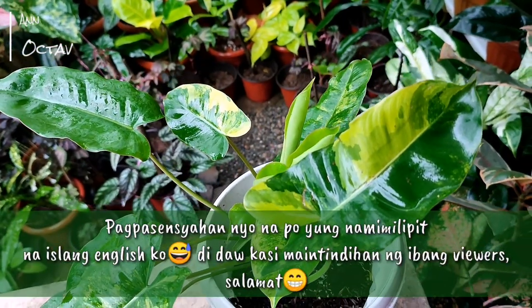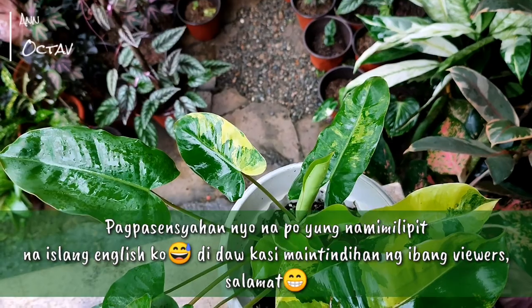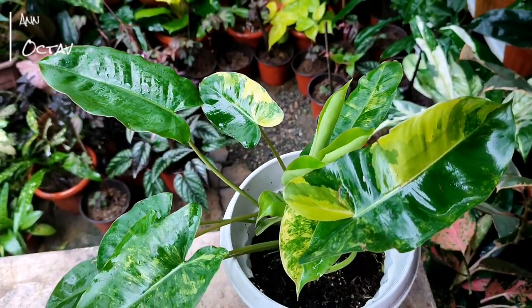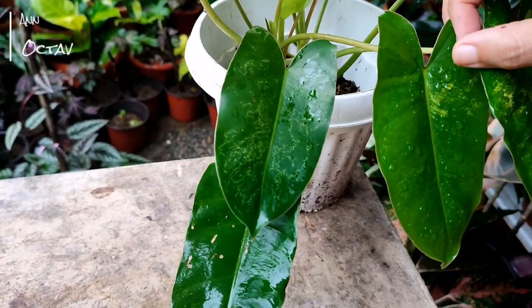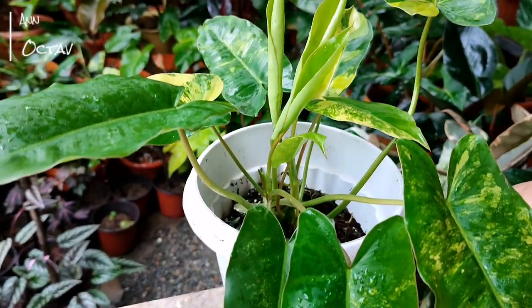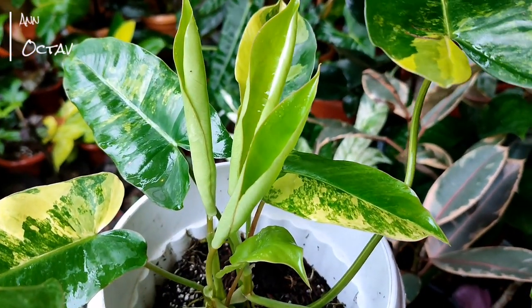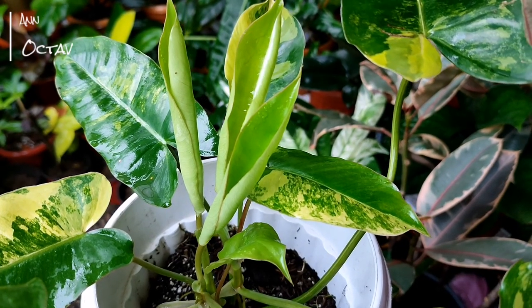Morning. Here's my Burle Marx variegata. She's been putting out non-variegated leaves lately, though she's here outdoors receiving lots of light. I actually bought her with low variegations on some of its leaves, and now this new shoot right here produced all green leaves. Well, it's still a beautiful Burle, but I just really don't want her to revert.